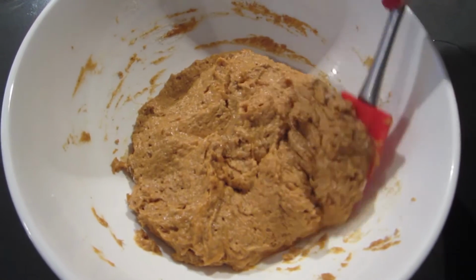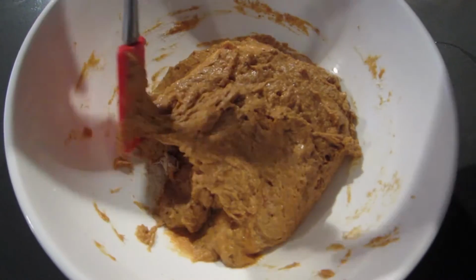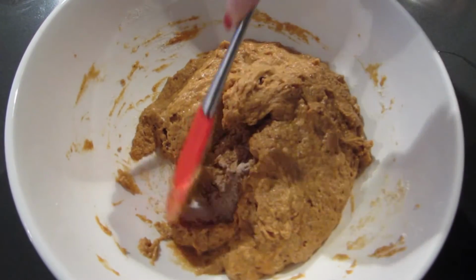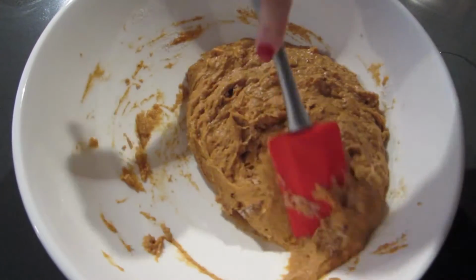So now I added the wet into the dry, and I'm just kind of folding it all over. I don't want to overmix it, but I just want to make sure that all the flour and things, you can see down here, there's still some that's not mixed in yet. Just want to make sure it's all mixed together nicely, but not overmixed.